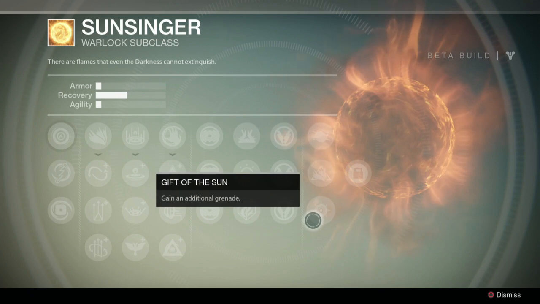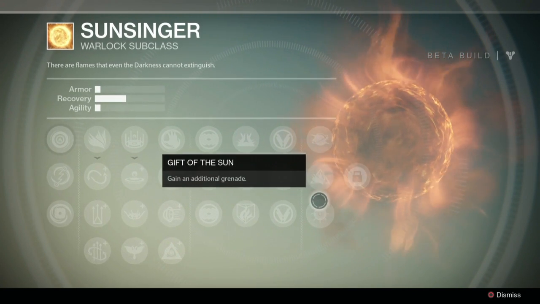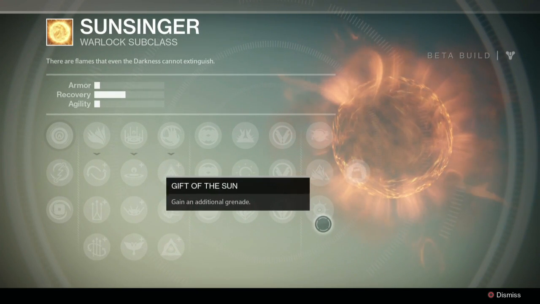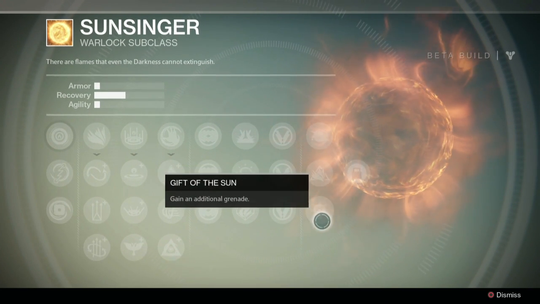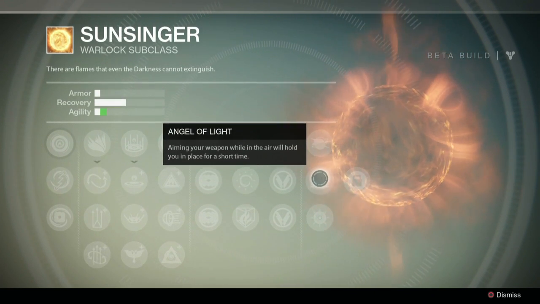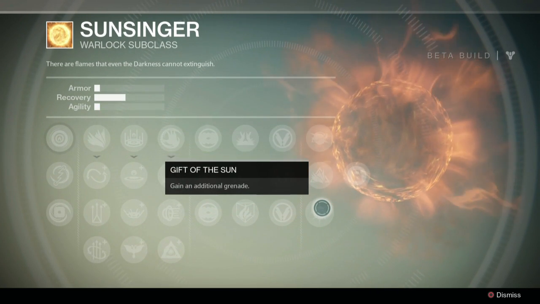And then for our final passive, we have Gift of the Sun. Gain an additional grenade. I'm not sure how this is going to work, whether you throw 2 grenades at the same time, or you can throw 2 grenades before your ability goes on cooldown, or maybe your grenade only uses like half. I'm not entirely sure how this works, but definitely not bad. I'm not sure if it's going to be better than the first passive, Touch of Flame, but we'll end up seeing how that all plays.